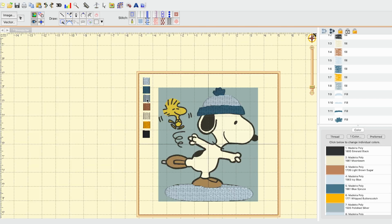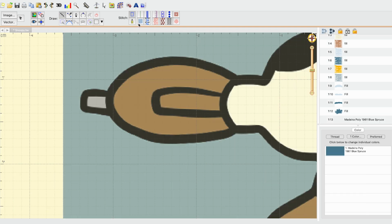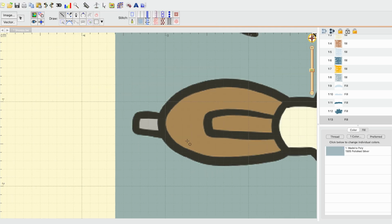Moving on, we have this silver color, and that's just going to be for the blade of the skates. Same thing, draw with points, fill stitch. I'm going to change the color to the silver color, and I'm going to draw this shape. I actually want the direction of the stitches to go up and down instead of left and right. So I'm going to give it space at the top and at the bottom. But again, this is a really small shape, so it doesn't matter too much.